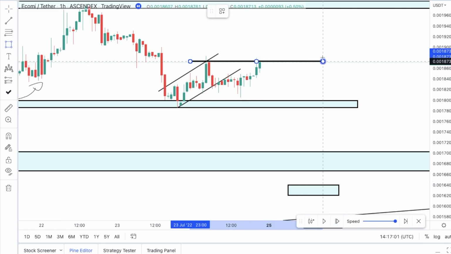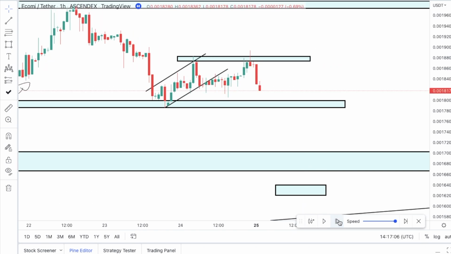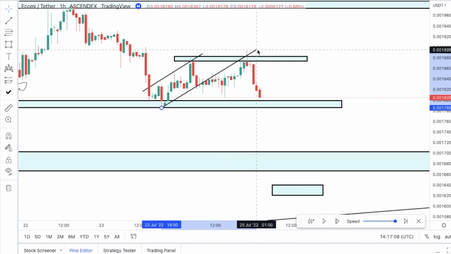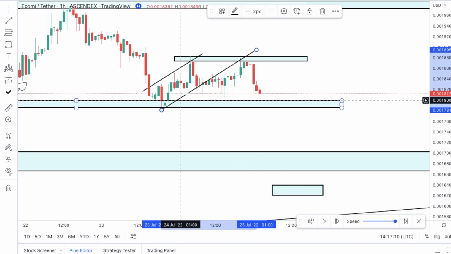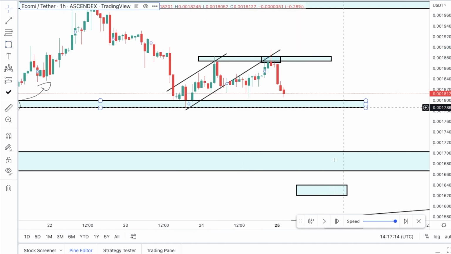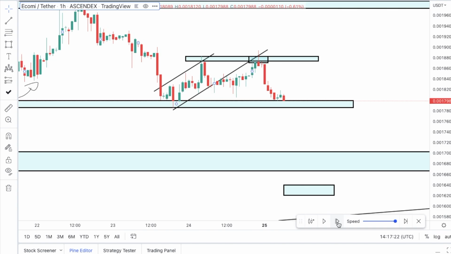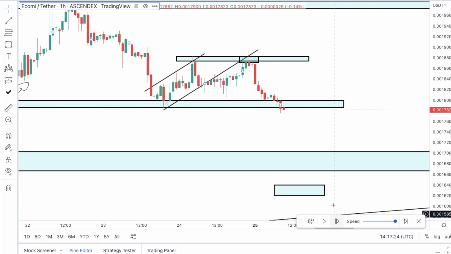So right here, we do have a double top forming. We can see price reverse to the downside. So right here, we do see that beautiful move. Also, it is projecting right here as this is support becoming resistance at this very moment. That's why price did fall, but we're not getting into this trade because we're not trying to be aggressive. We're going to wait just a little, and we're going to see how price reacts at this level.